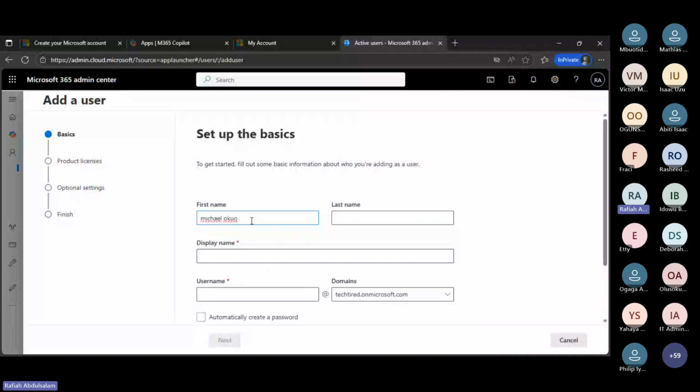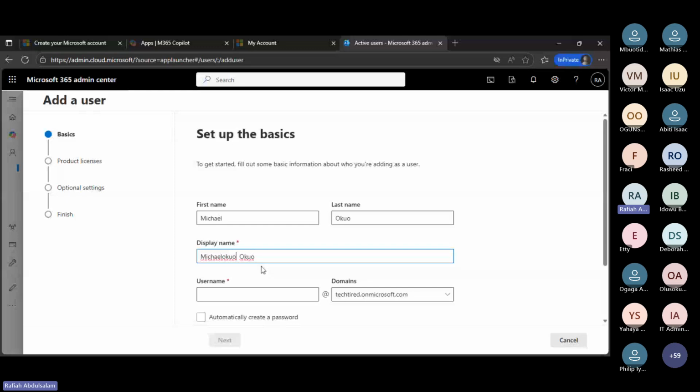Try to always write that in capital letter. So I'm just going to paste this and have Michael here. Display name, I'll paste this. Now the display name, okay, yeah, your first name and your last name.